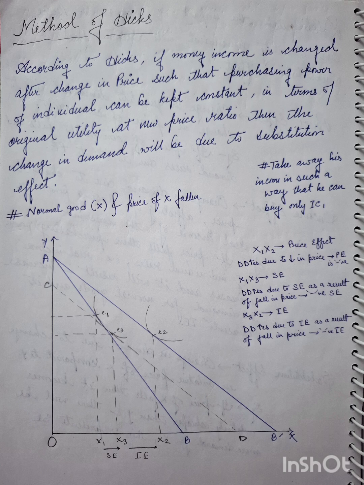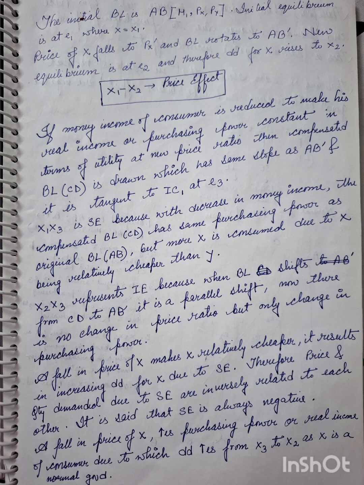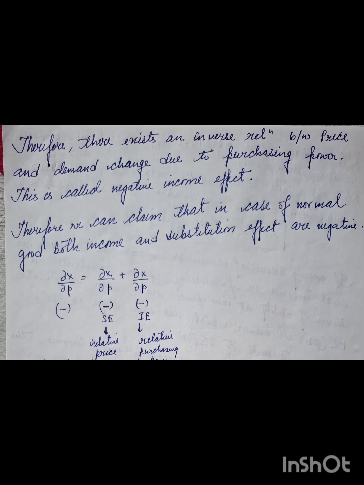Here the income effect is also negative. What does that mean? When demand increases due to the income effect as a result of a fall in price, that shows a negative income effect. So that's about how the price effect can be broken down into the substitution effect and the income effect. In the upcoming video, I'm going to show the case of a rise in price.